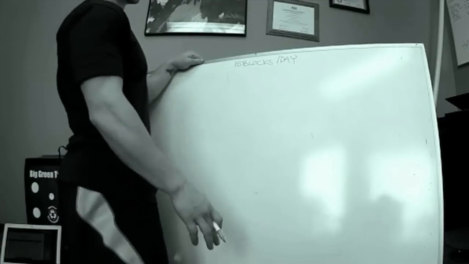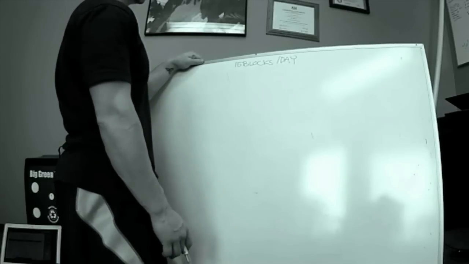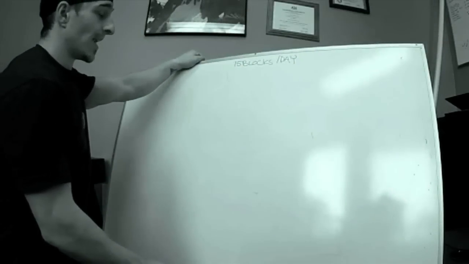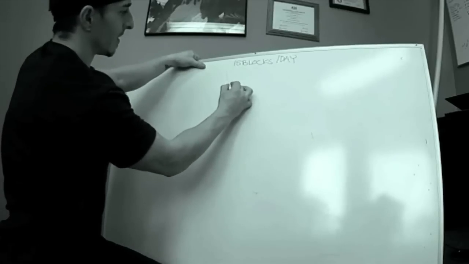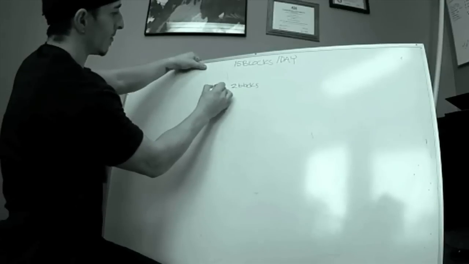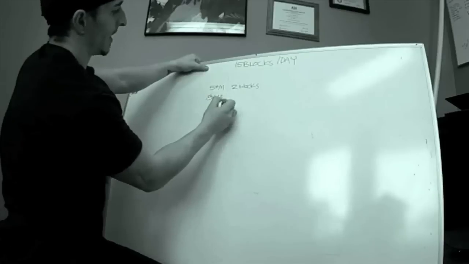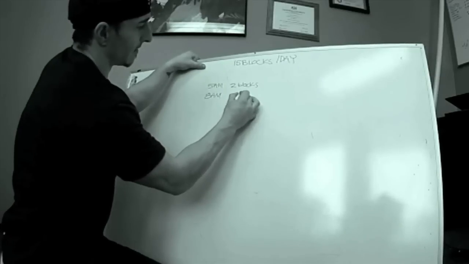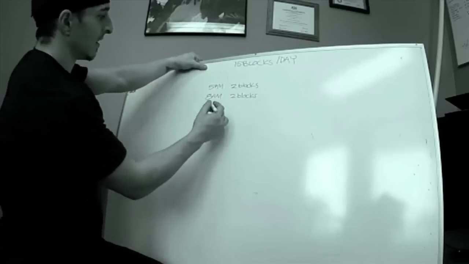Now, I don't eat a lot at one time. In fact, my biggest meal of the day is probably going to be dinner, which I think is pretty common for most people. And I'm a grazer, so when I wake up, I'm not that hungry in the morning, so I'm going to give myself 2 blocks, and I'm eating at 5 a.m. in the morning. And then I'm hungry at 8 a.m. And I usually work out around 10 a.m. So this is going to be another small 2-block type meal. 2 blocks. So I've used 4 blocks out of 15.